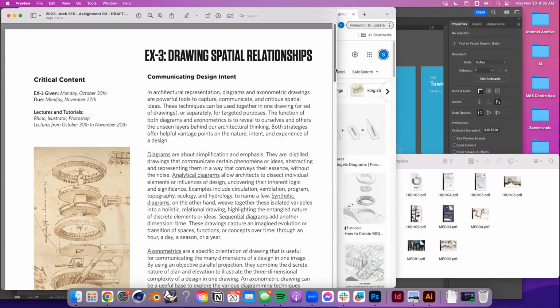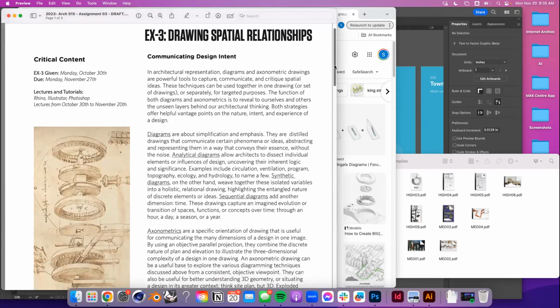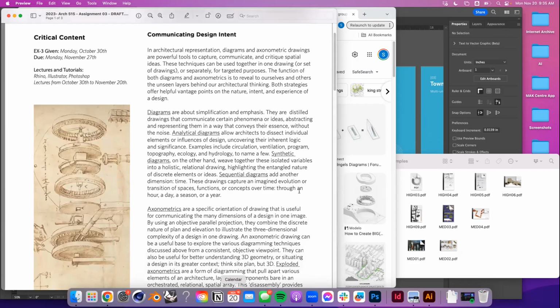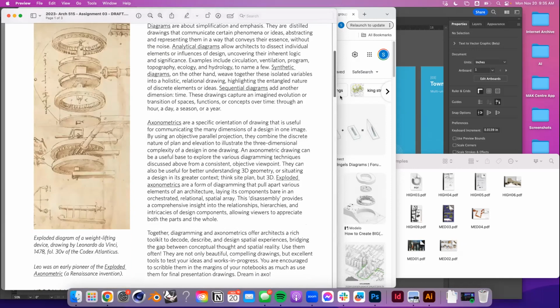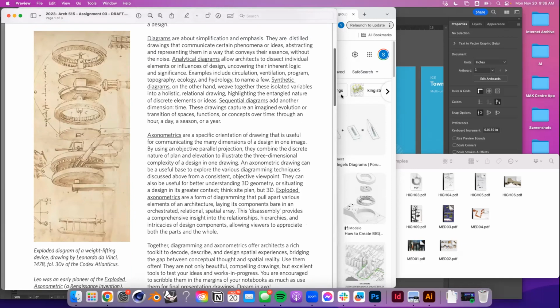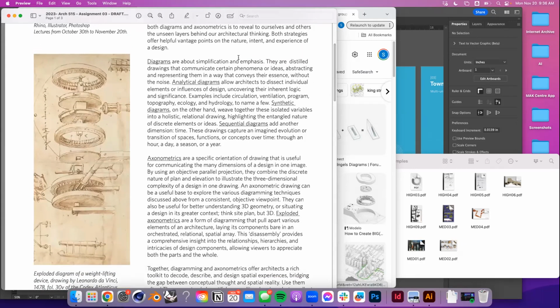I'm just going to talk a little bit more about the assignment in more detail since I think I kind of skipped it on purpose. So hopefully you've had a chance to take a look at what we're asking you to do. There's a nice little blurb up at the front here that ChatGPT helped me write about axonometrics and diagrams. So definitely take a look at that.